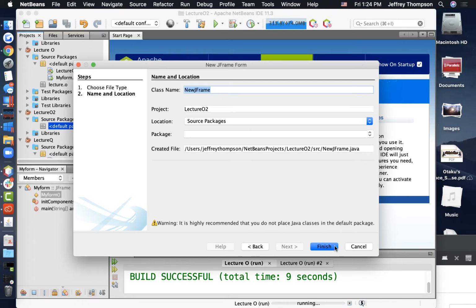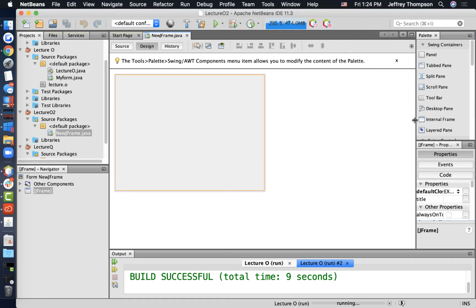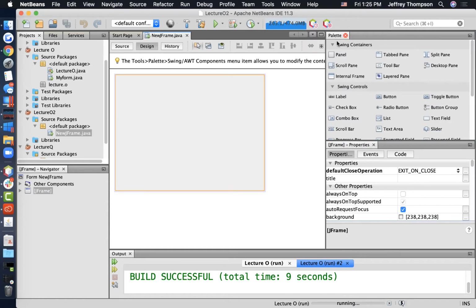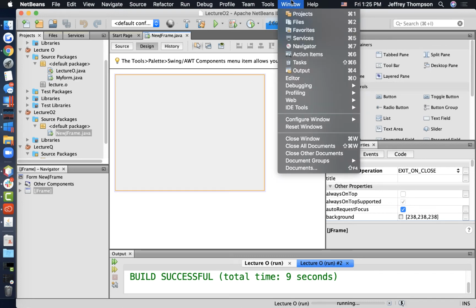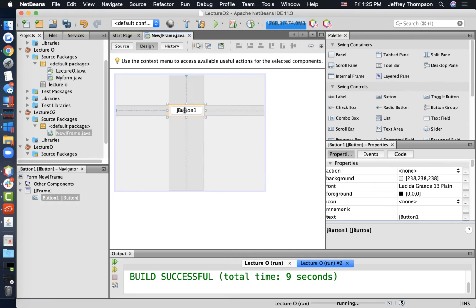I'm going to right click on default package and do new JFrame form. It's going to leave its name alone. I don't care. And there, right? We have our form. We could drag buttons out onto it or anything like that. We have this palette over here of useful tools, right? I assume if we can't find it, we'll be able to enable it by some window exposing thing over here. Anyways, drag the button out.